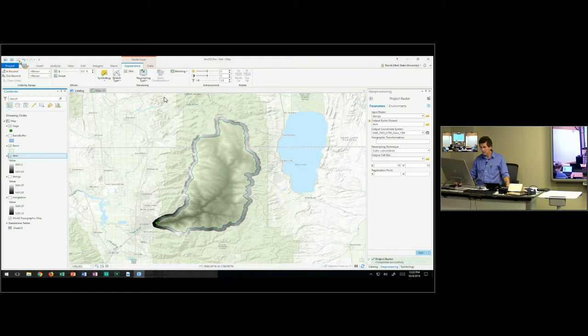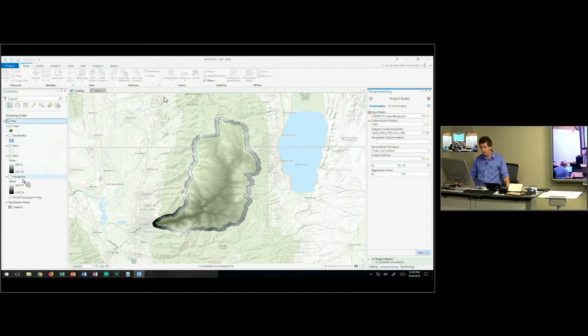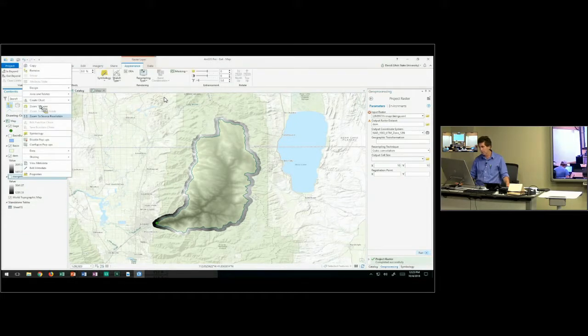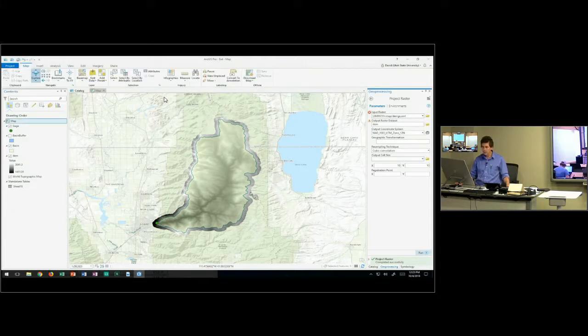I'm going to remove some of the things that we don't need, the geographic coordinate system and the merged DEM. I'm also going to change the map projection. So if you go to the map, this entry here in the table of contents is referred to as a data frame, and it's effectively holding all of these layers, and it itself has a projection, and that's what everything in the map is projected with.